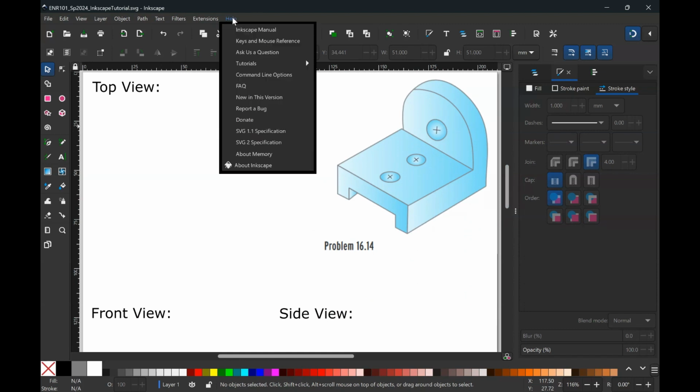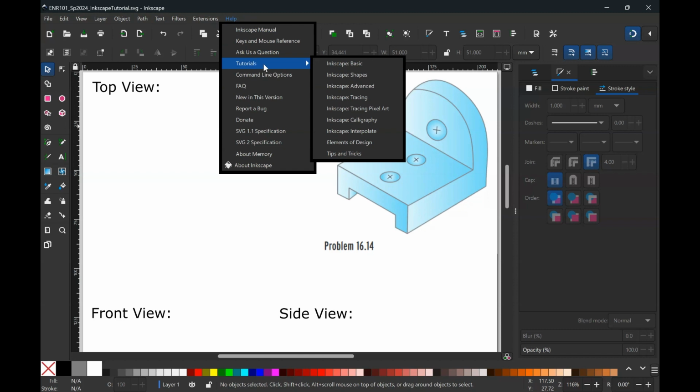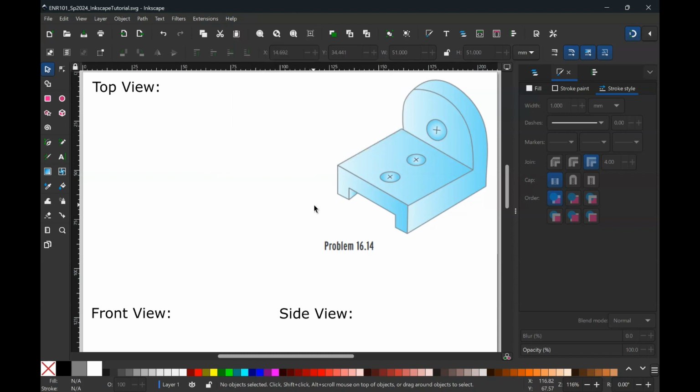For each of these, anytime you use a program, I always suggest you do a little bit of a tutorial. So you'll want to, on your own time, look through these set of three tutorials, basic, shapes, and advanced, to get an idea of what this program can do. Again, we use this both for technical drawings, but you can also use this to create logos or pictures or other graphic design elements. So a very useful skill to have. For our video here, we'll dive right into trying to use this program to generate these images. We'll fast forward through the parts in which I'm just trying to align things, but we'll stop along the way and hit the key highlights of features and functions.